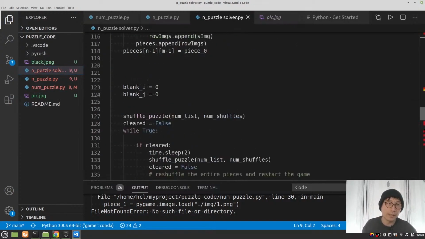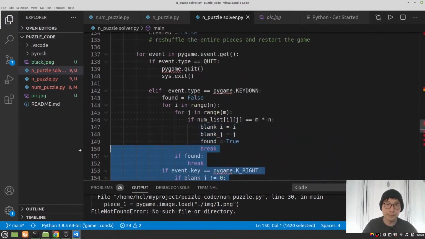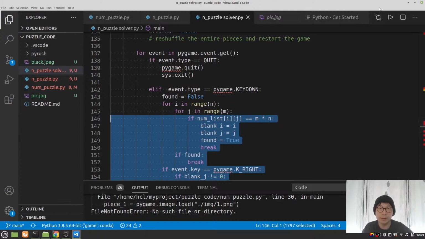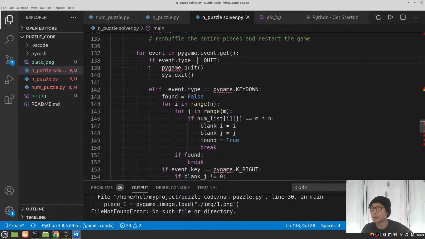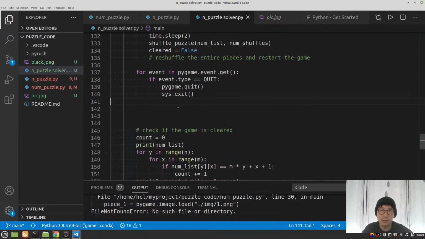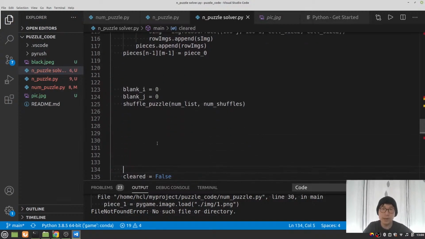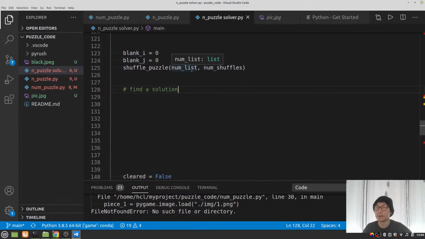And I don't need key movement, right? And I delete it. I don't use this Pygame event get keyboard signal. I don't need it. And while running, I'm just displaying the solution path. One second, so we don't need it. Key down or something like that. So we don't need it, and we only need to quit, reshuffling. Then here I need to find a solution.